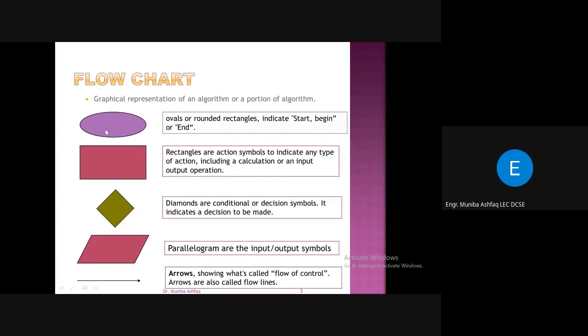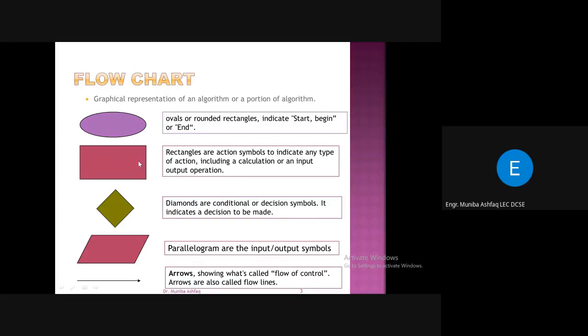If you want to show the start or end of your program, you show it using an oval object. You start your algorithm using this oval, and you write here start or begin. So this is used to represent start, begin, or end.